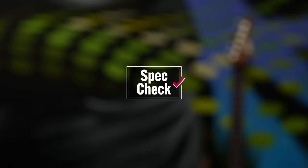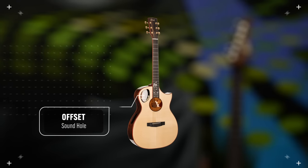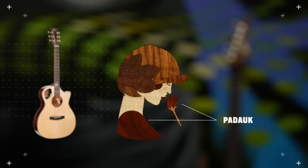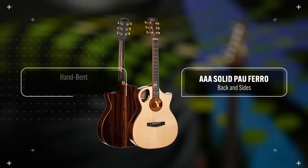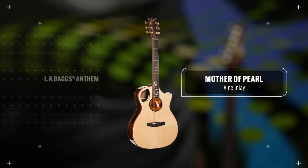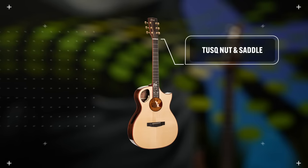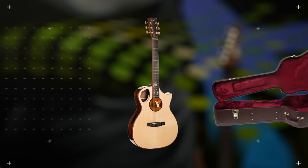I don't know. Why don't we take a closer look? Back check! The Masterpiece Series Rosalind Redux has a compact OM body shape and an offset sound hole. It's made with a master-grade solid European spruce top. The Lady Body Art inlay is padauk, blackwood, maple, and walnut inlaid into myrtle wood, all encircled by a rosewood outline. It has triple-A solid paw furrow back and sides, a hand-bent real wood padauk binding, and a walnut-bound ebony fingerboard with rolled edges. It features genuine mother-of-pearl vine inlay, LR Baggs Anthem electronics with built-in true mic, hand-scalloped X bracing, a tusk nut and saddle, gold Gotoh 510Z tuners, a slim heel design, and comes with a court case.